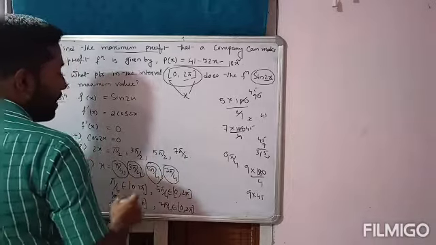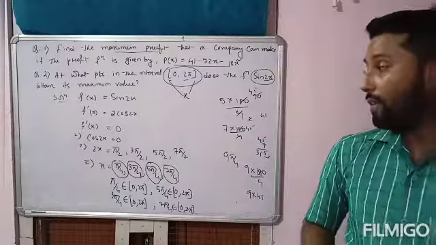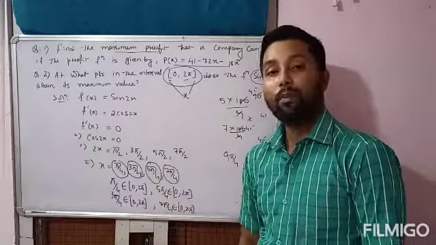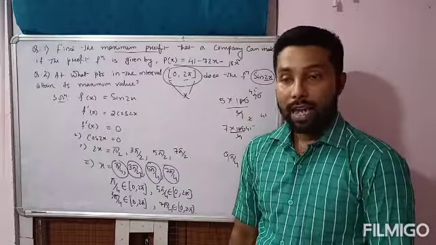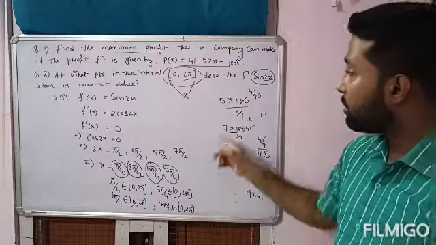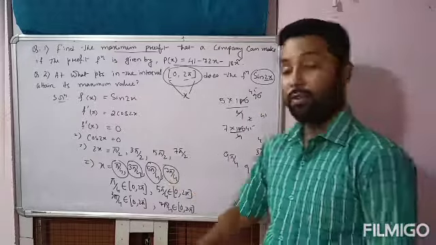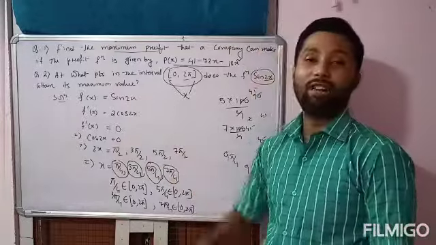These 4 values are the critical points. Okay, now whether all these 4 critical points belong to this interval or not? Yes, these 4 critical points only belong to the interval 0 to twice pi.